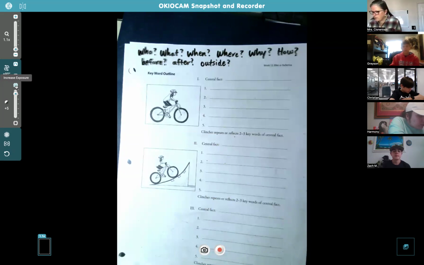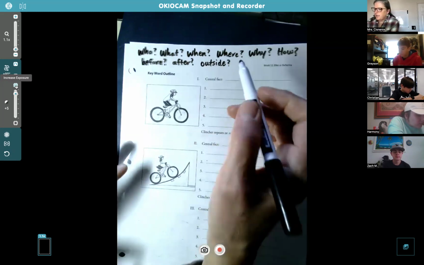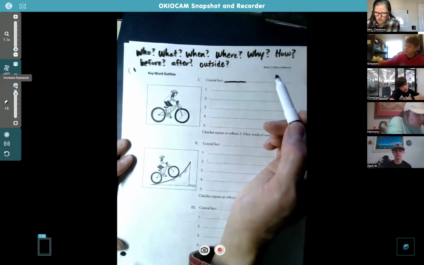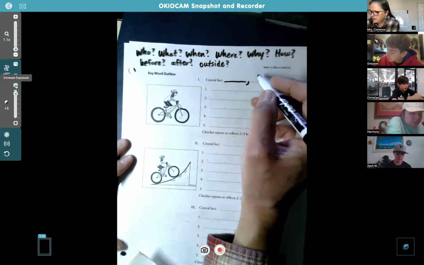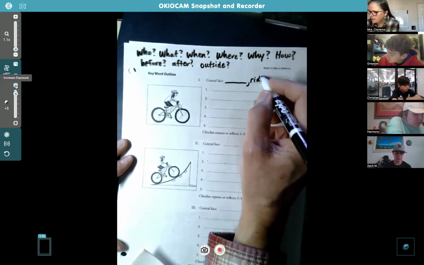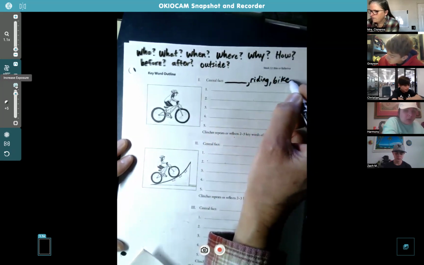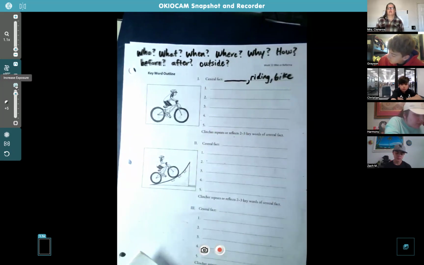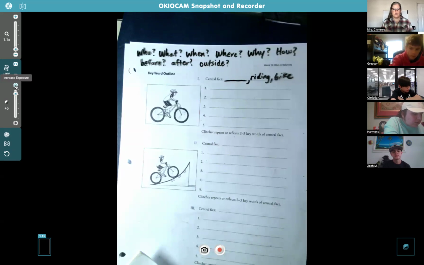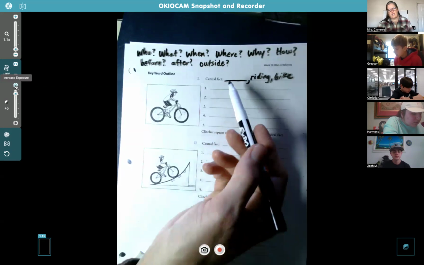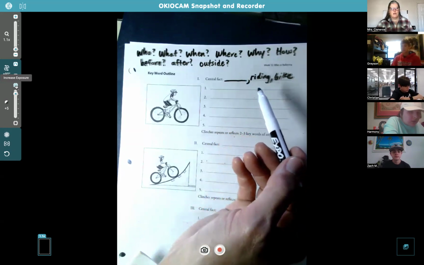It looks like this could be a boy, but if you want your character to be a girl, that's fine too. But think of a name for this kid, and you can write it here next to central fact. And he's riding a bike. Very simple. That central fact is literally what you see, and that's pretty much all we see. I mean, we see he's wearing a helmet, so he's probably out on the street, or he looks like he's going to be at a park doing tricks maybe, or like I said, at a competition. We don't know. So this is for a name, somebody's name. You can make that up. And he's riding a bike.